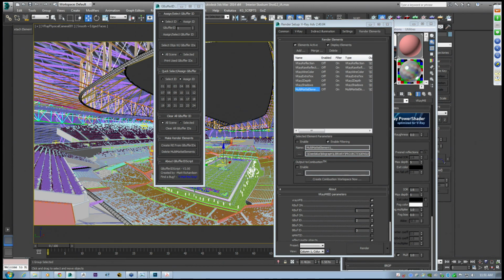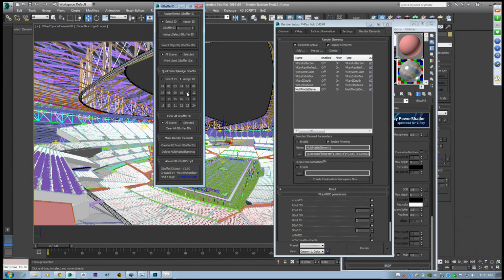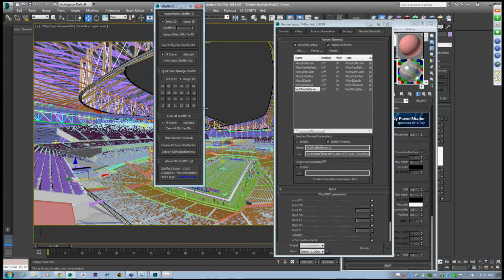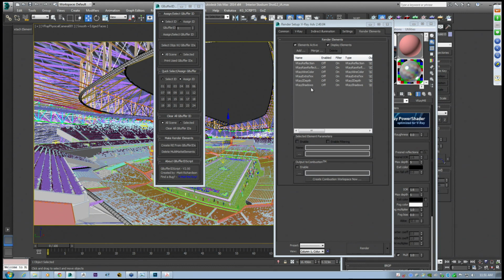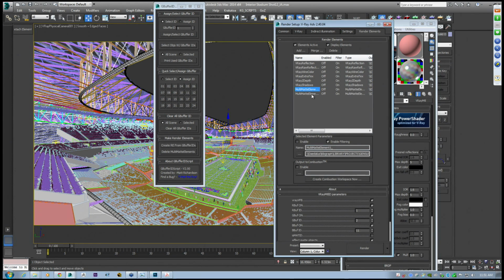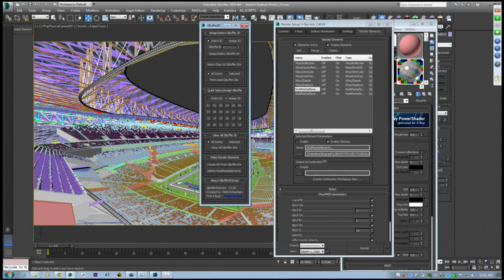So I'm going to go through and randomly assign some stuff here. I'm going to hit print. Now I have all these IDs in my scene. Normally you'll probably have 20 by the end. You can delete what's in there currently from here as well. So you hit delete, that one goes away. Hit create, and it created both of them with the exact IDs that I just randomly assigned. So 14, 16. Those are all set up, and that's pretty much how that works.